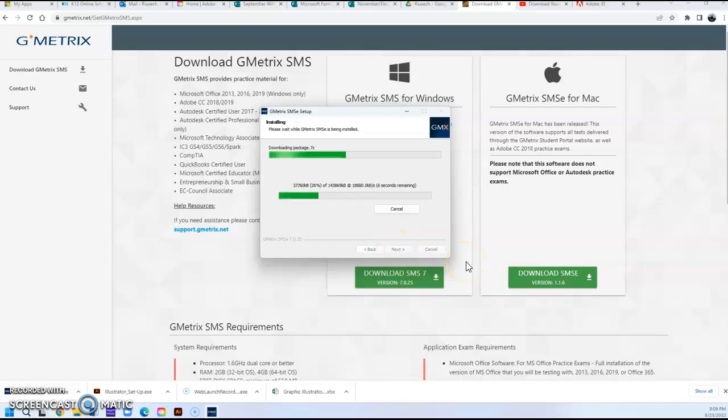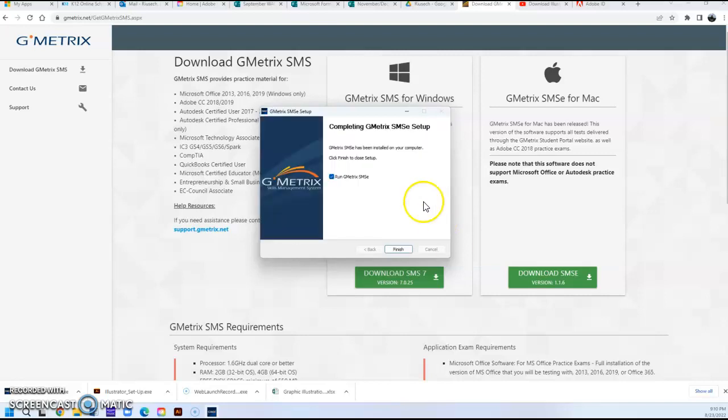It actually goes pretty fast. Okay, we're going to click on Finish.